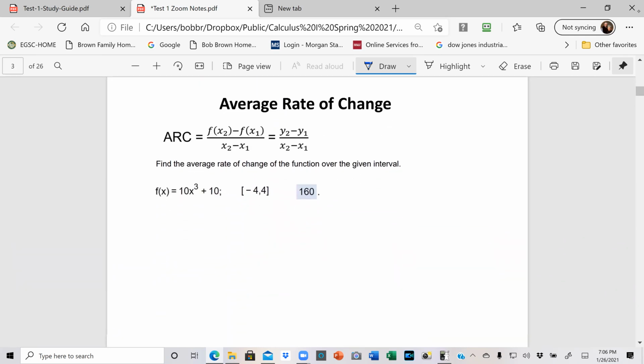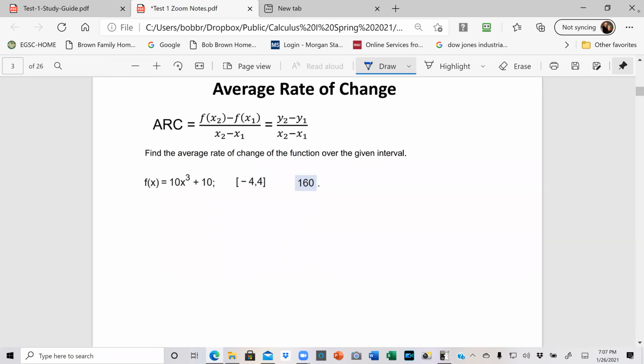Now, the average rate of change. This is something that you had in college algebra, I'm sure. It's like you go on a trip and you start out at a certain time and end at a certain time. There's the length of time you take, which is the change in the time. And then you look at how far you went and divide that by the time, and that's your average rate of change. So the average rate of change is the ending y2 minus the beginning y1 divided by the ending x2 minus the beginning x1.